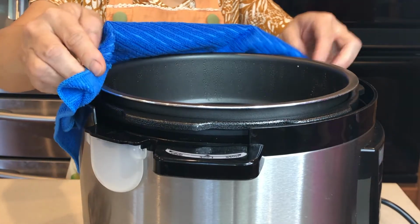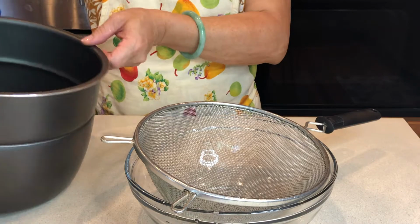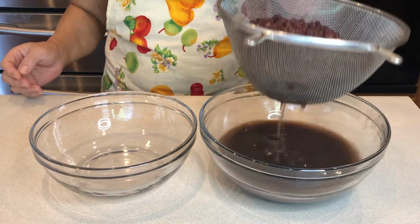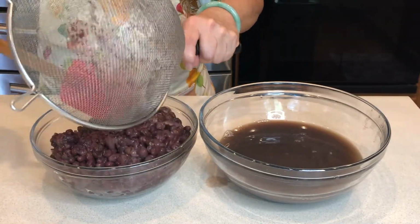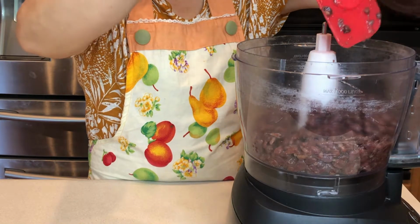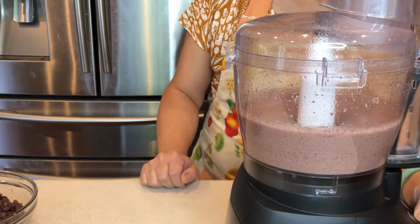Now we strain the beans. Make sure to keep a little moisture while straining. Now add the bean to a food processor. The next step is to grind the beans into a paste.